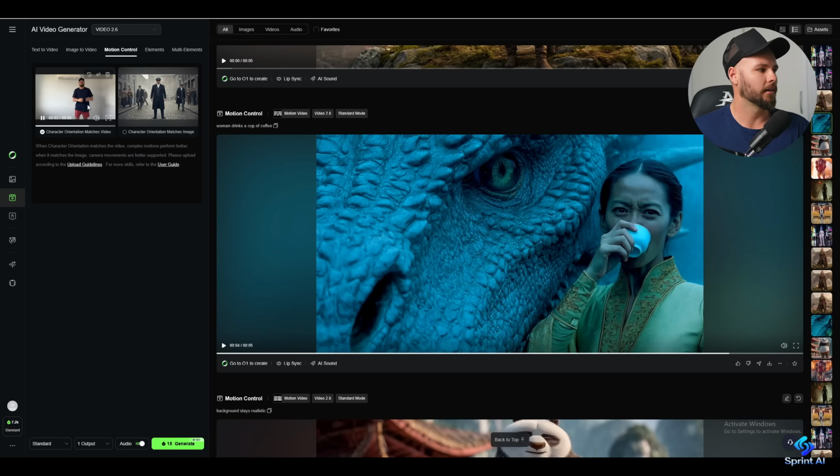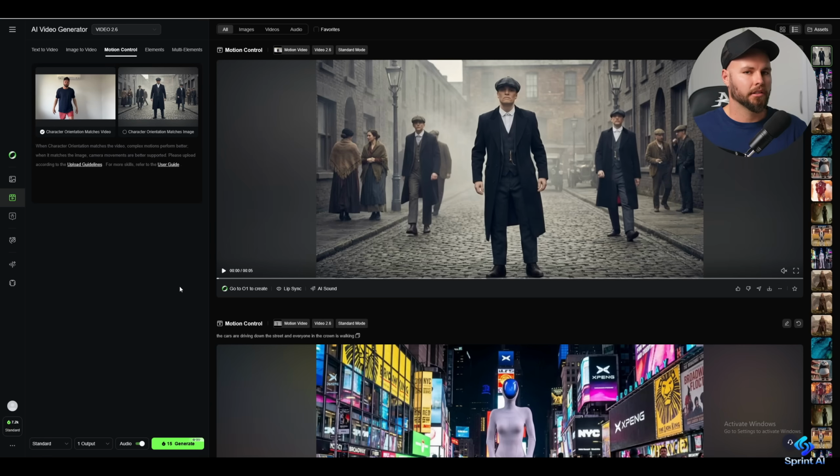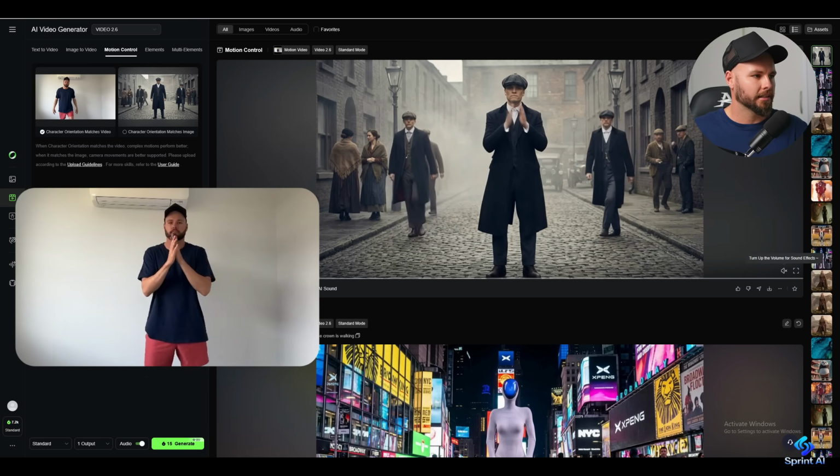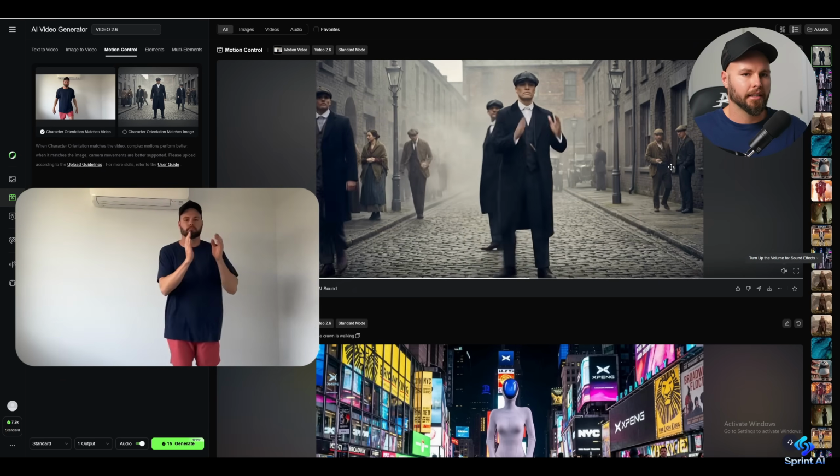You can see the video on the left here is me just stepping and clapping. It actually does have the sound. And then on the right here is just Tommy Shelby standing on a street. So we'll see how it goes. I dare say in the background, these people and the car will all be frozen, but we'll see how it goes. Kling's finished generating the video, and as I suspected, some people in the background aren't moving at all.